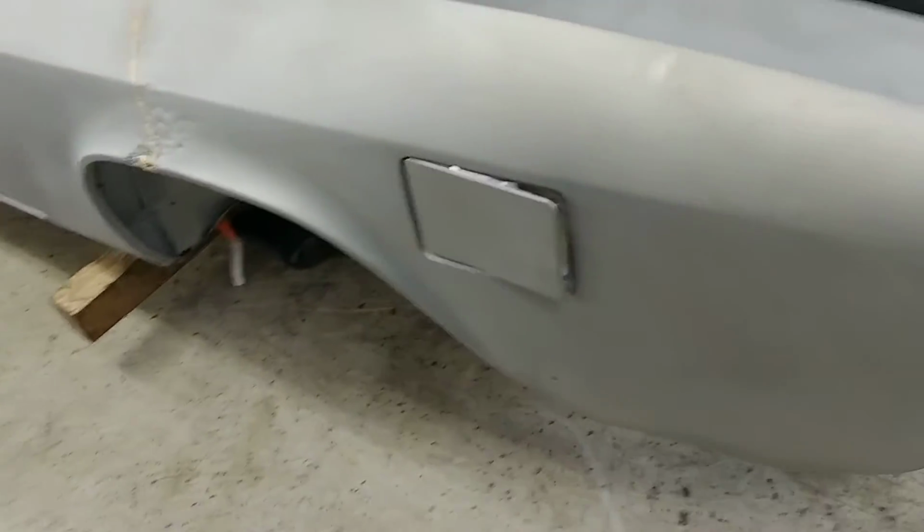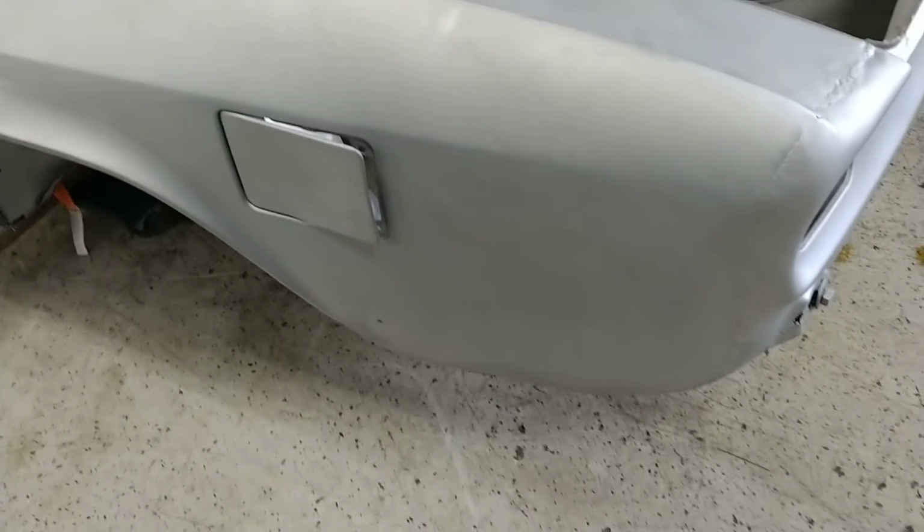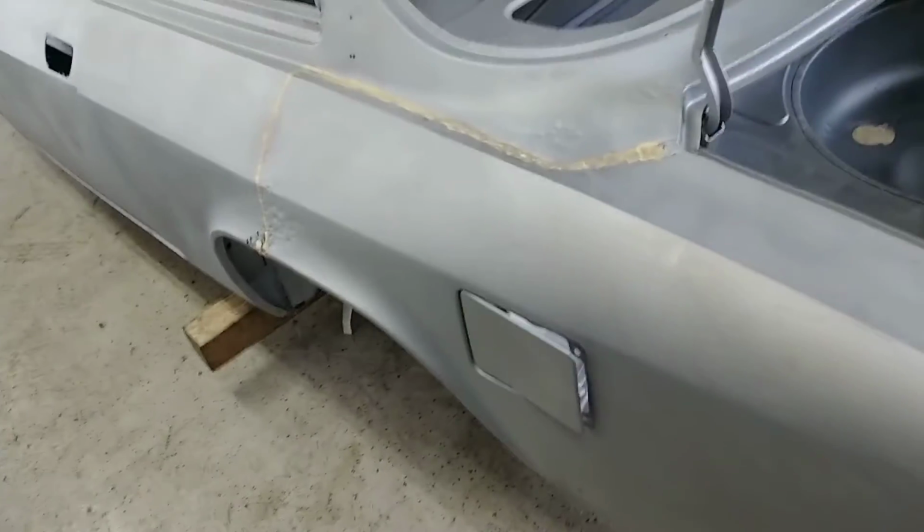I'm hoping he would say that he can just work with this, but he may say, no, I want to replace it. So we'll see.